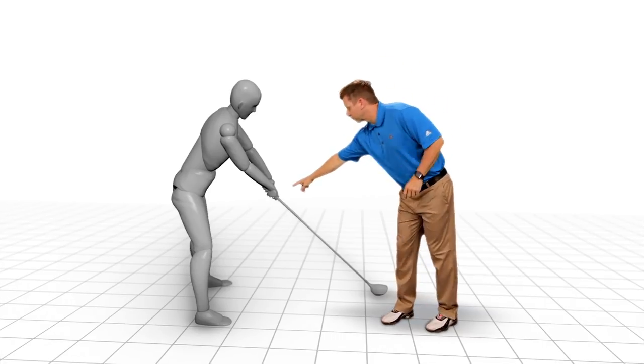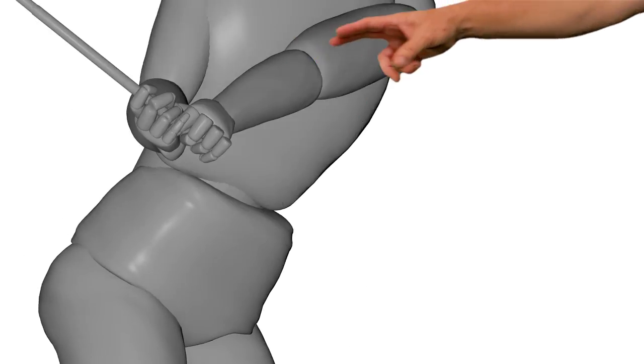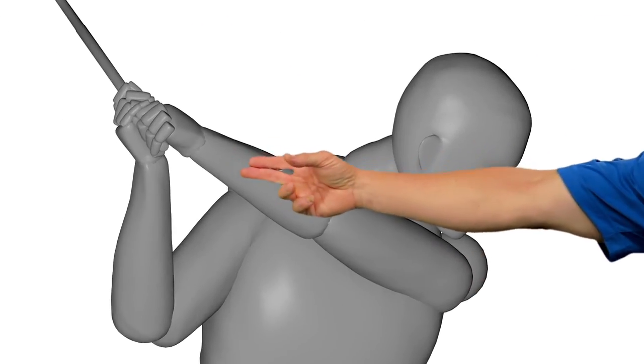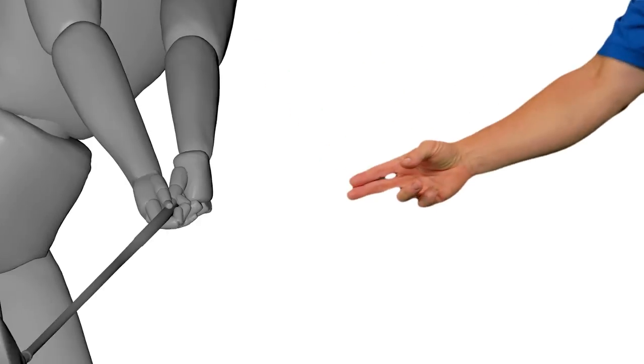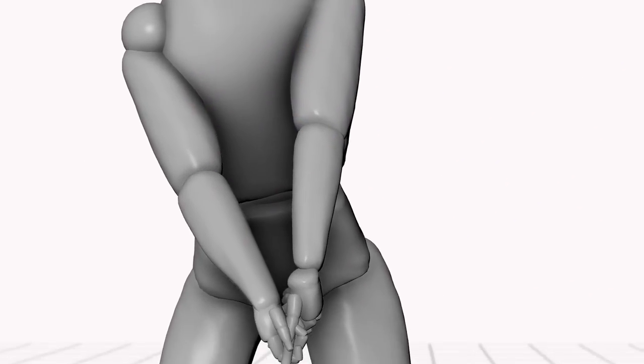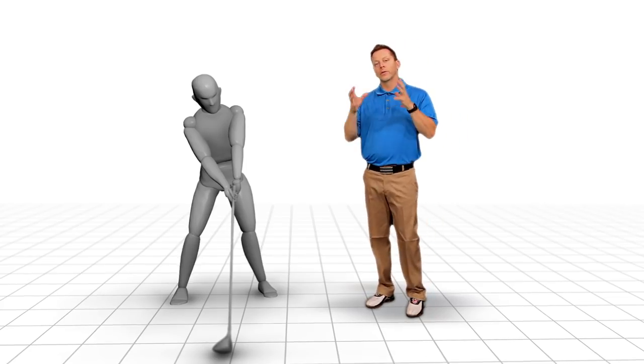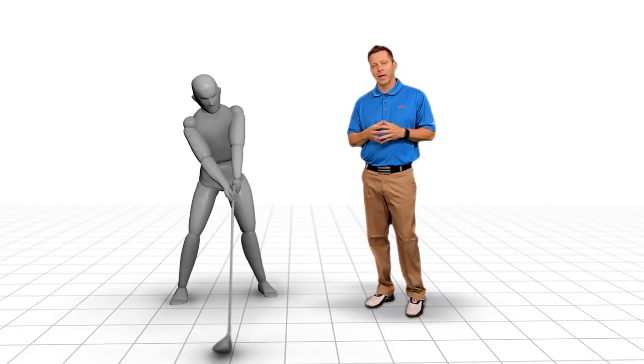If you look at the backswing, from the start of the trail hand position all the way to the backswing, the right hand is moving up without rotation and then it's moving down again into impact without rotation. So the trail shoulder and trail arm could easily get back down to impact. Once again, Moe's swing simplicity dealt with less rotation, making it easier to get to impact.